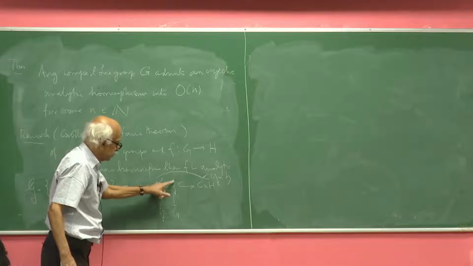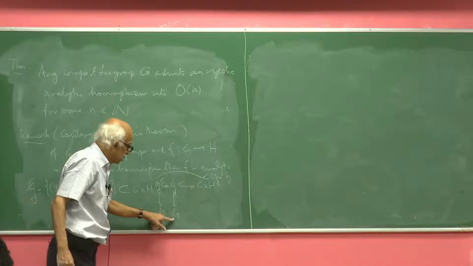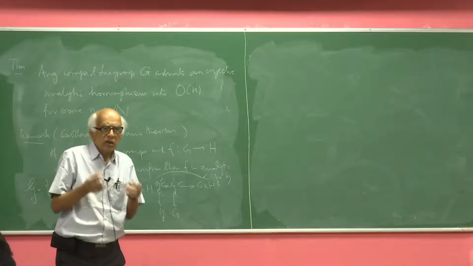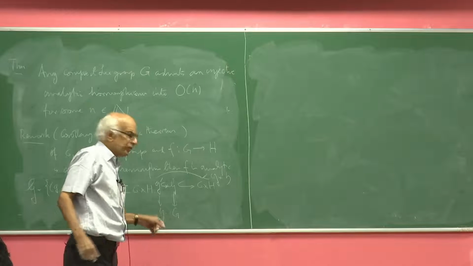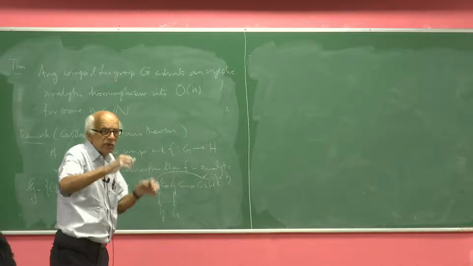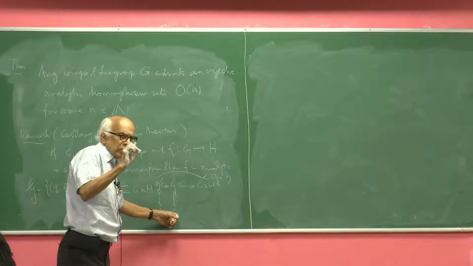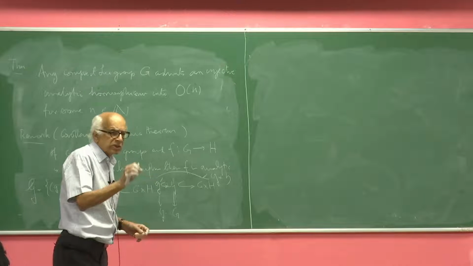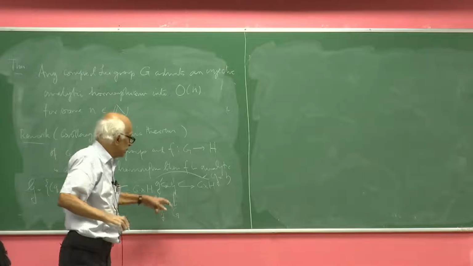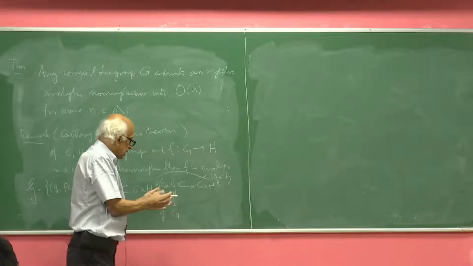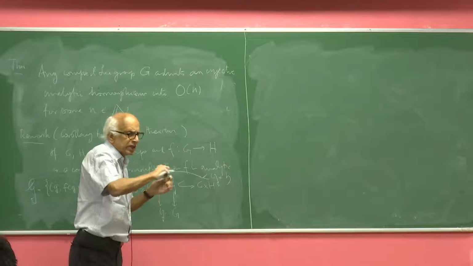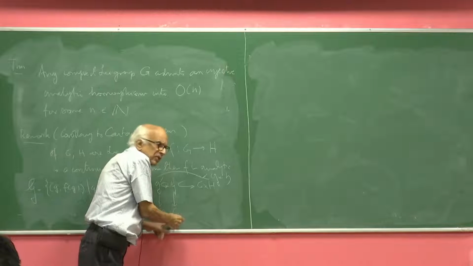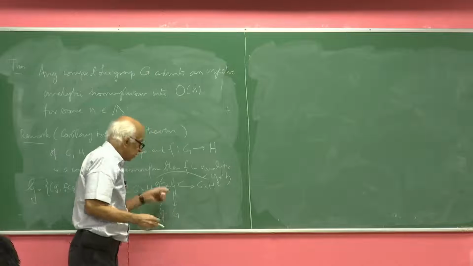Now, observe that this mapping is analytic, and look at the differential on G prime. If the differential is not surjective, then what happens is that it's of constant rank. So the image will be, locally, if you take a small open neighborhood of the identity, or of any point, it will map into some subset which is a submanifold inside G. And express G as a countable union of compact sets by translating some closed neighborhood of the identity. If you do that, take the image, that will cover all of G, because the map is surjective, and each image is a compact set.